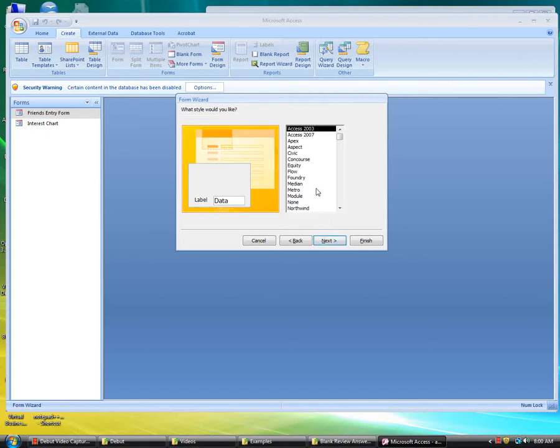Next. And now I have some backgrounds. What type, how do you want it to look? There's one, there's another level. Let's see, Civic, Foundry. Those all look the same. Modular. Why am I not getting some pretty stuff here?